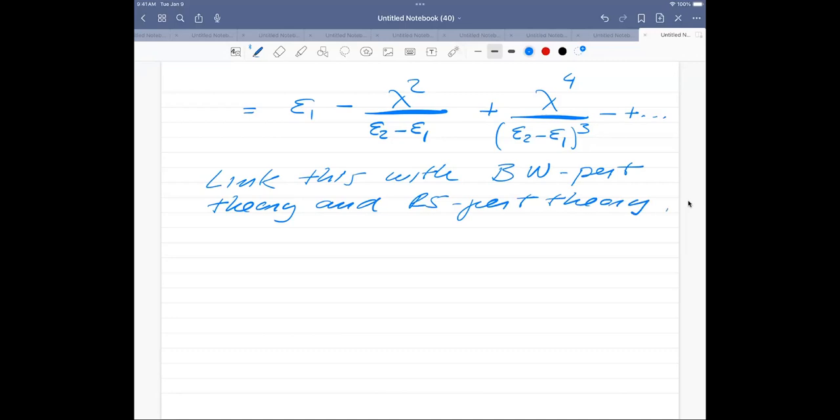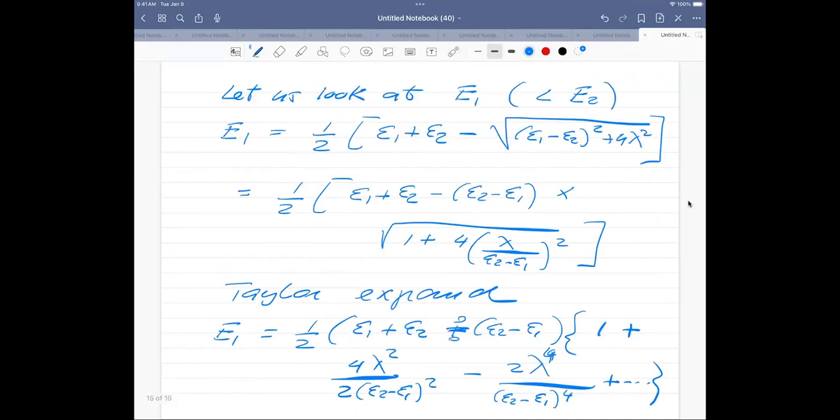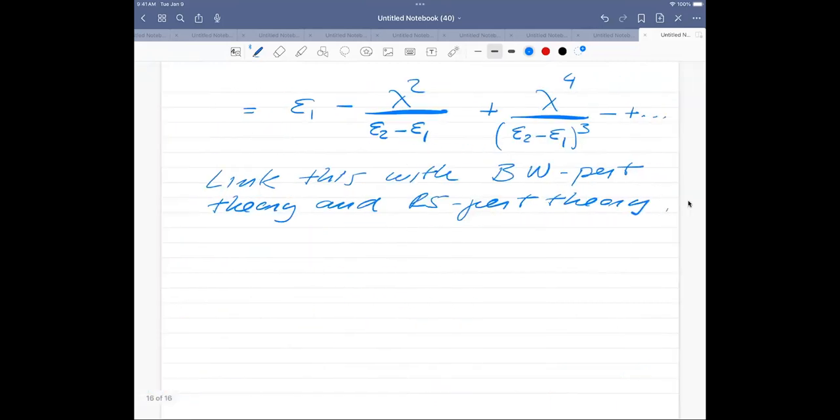And then we're going to see the differences. What we're going to see is that Brillouin-Wigner perturbation theory, which depends on the exact energy, is going to give us the exact result. On the other hand, Rayleigh-Schrödinger perturbation theory is going to give us this Taylor expansion. So it's a nice example because we can use this simple case of a 2x2 matrix to link with different perturbative expansions. And that hopefully gives us a little bit more insight about what these expansions are about.